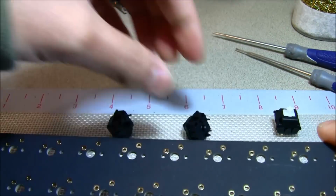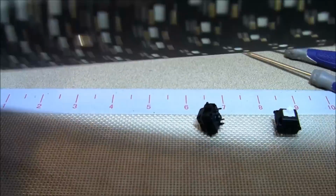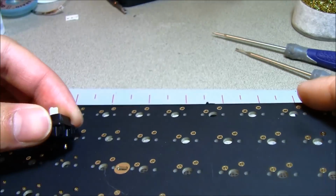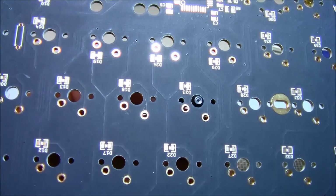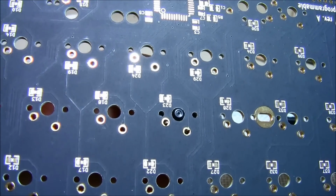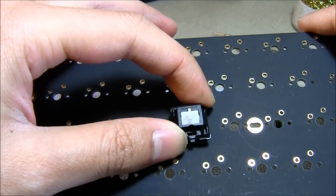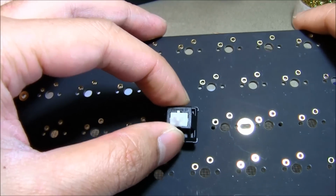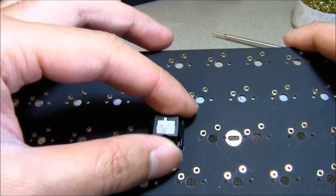This is a PCB, and if you put a plate mounted switch onto a PCB, it could be pretty loose. So let's say I install it like this. You can see that the bottom, before you solder it, is pretty loose. It can slide around. Now if you flip it over, that movement is actually amplified, so you can see how much it moves. So if you solder it in, you're not going to be sure how straight it is. And when you mount your keycap on, you can see how crooked it will be.